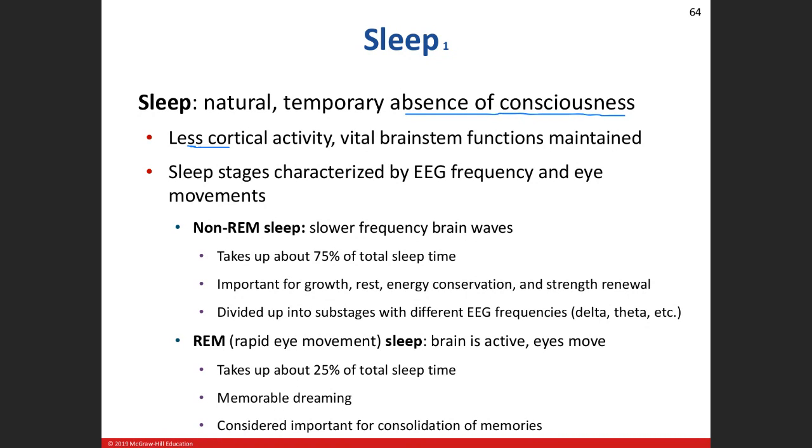So there's two stages of sleep. You've got non-REM, which is where you spend the majority of your sleep, about 75%. And this is where you just kind of rest and recover, right? So this is where you do a lot of growth. You'll talk about this when you do the endocrine system, you talk about growth hormone.